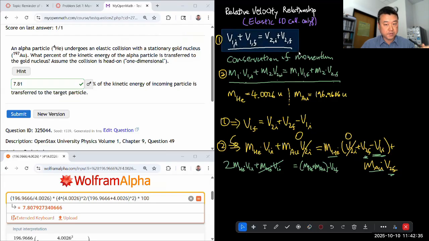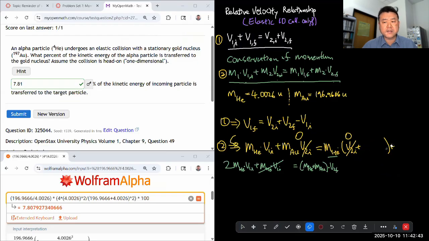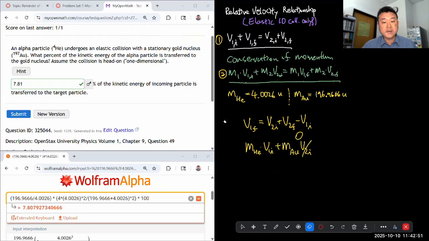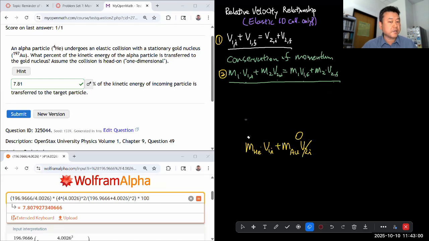I wrote this down in the form that I will remember. I think writing it down in this form, I won't ever make a sign error in remembering this. But most textbooks write it in a different way, and the form in which most other textbooks have this formula, not ours, Giancoli has it, Young and Freedman has it, I think it's really easy to make a sign error. So those are the two downsides. But if you are careful with it, it's like a sharp knife. It can be a great tool.